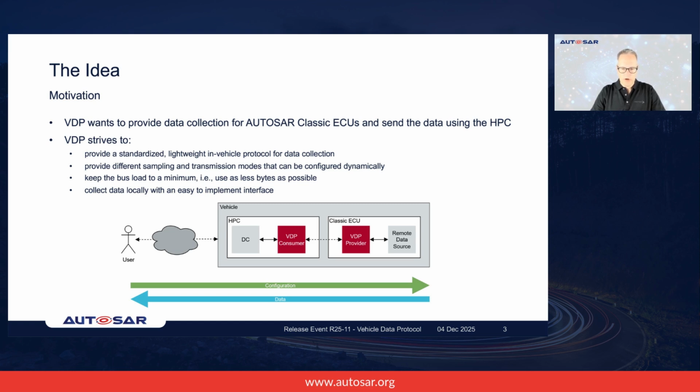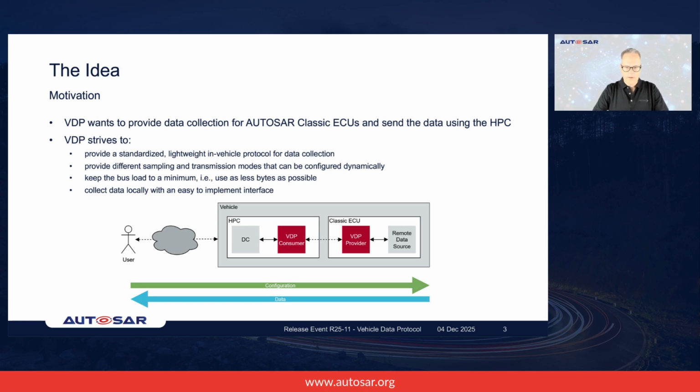The image shows some details of the data collection solution using VDP. Inside the vehicle, we have an HPC and a classic AUTOSAR ECU. Inside the HPC, the VDP consumer is connected to the data collection core. The VDP provider is connected to a remote data source. HPC and classic ECUs are connected through VDP consumer and VDP provider. And the user interacts through the cloud communication with the HPC inside the vehicle.